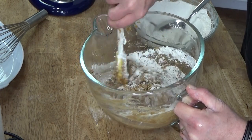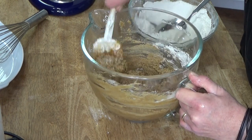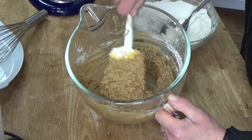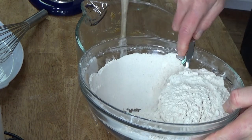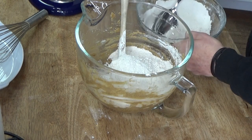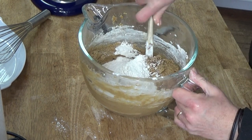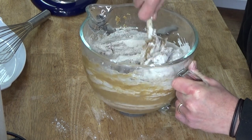I mentioned that the recipe called for one cup of shortening. I think the reason all of these 1940s and early 1950s recipes called for shortening or margarine is because pure butter was not always available right after World War II — it was barely available during World War II — so people used vegetable shortening. I'm going to finish folding in all of this flour. I said I was folding it, but really I'm just stirring it. You don't have to fold it; we're not making a soufflé.